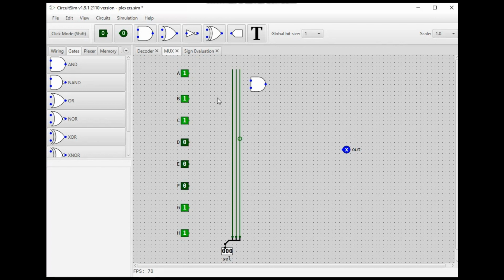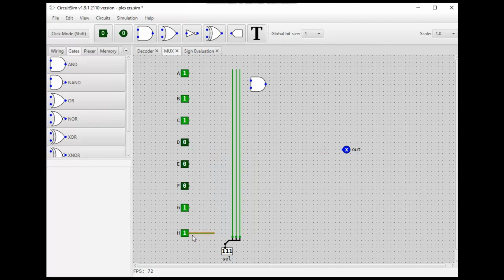And the selector just decides which one to forward to the output. So, for example, right now, selector 0, 0, 0 is going to be forwarding A to the output. If it's 0, 0, 1, it's going to be forwarding B to the output. And let's just say if it's 1, 1, 1, it's going to be forwarding H to the output all the way. Does that make sense?